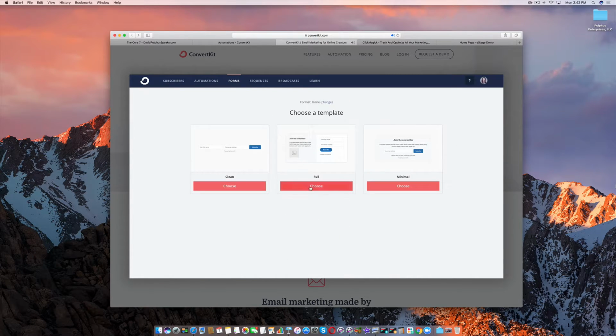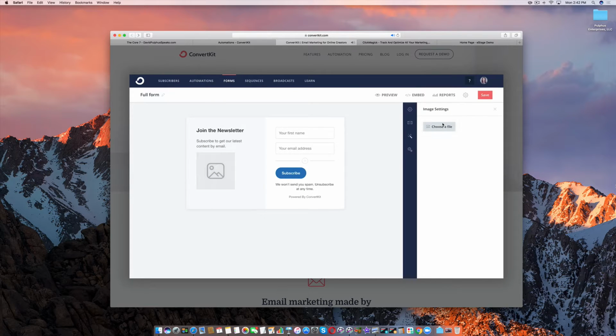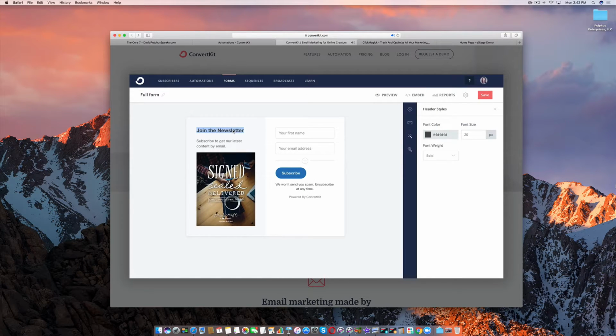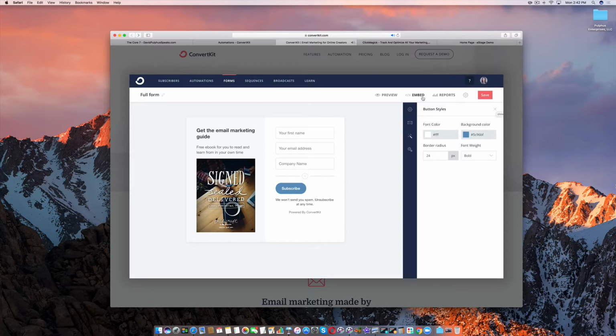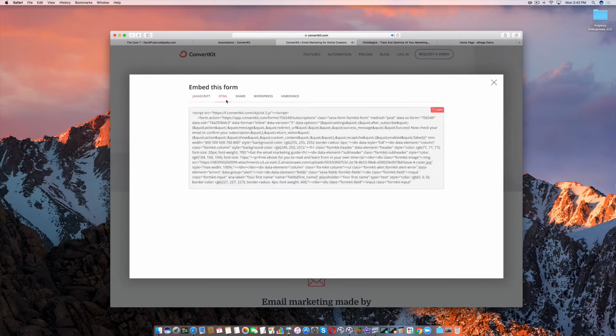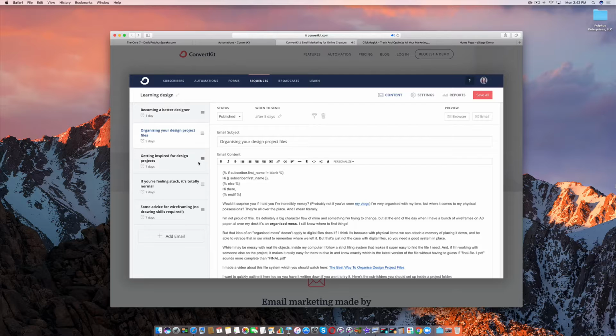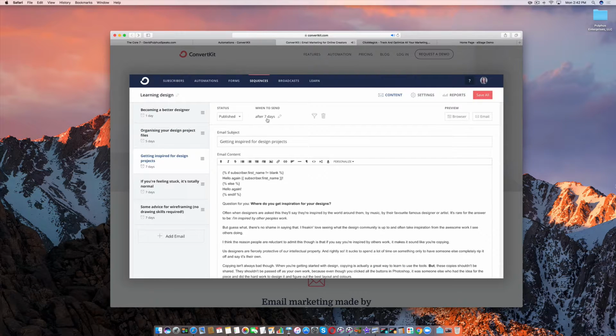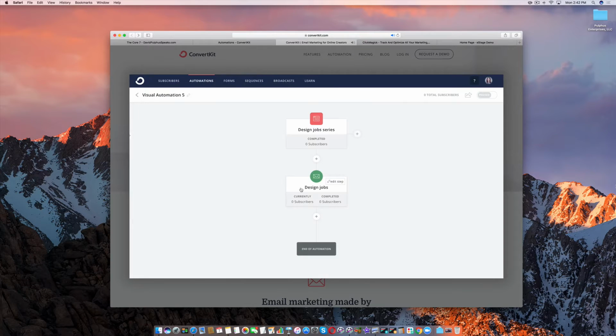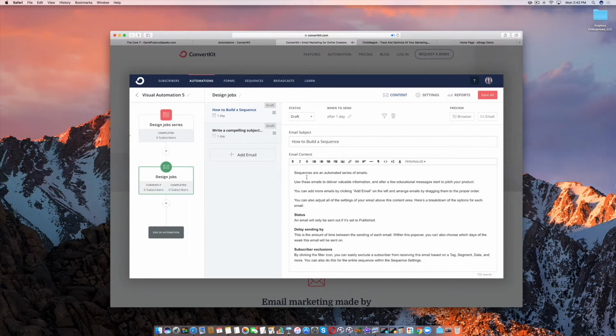When you create a form, setting the call to action and supporting text is quick and easy. Adding the form to your site is a cinch as well, with options for JavaScript, HTML, and the WordPress plugin. Want to add a content upgrade to your form? It's as simple as 2 clicks, and there is no limit to the number you can have. When you create a sequence in ConvertKit, it's easy to switch between emails and edit in a single window. No pausing the sequence or clicking in and out of multiple pages in order to make changes. You can even make changes directly within the visual automation workflow that you've set up.